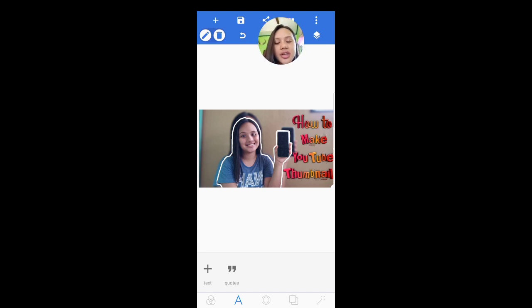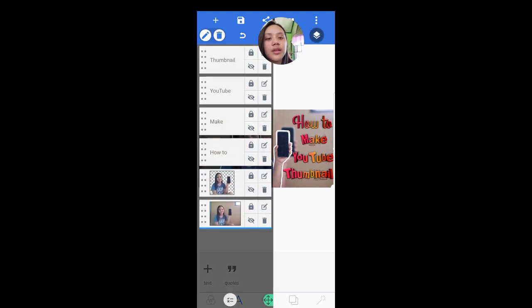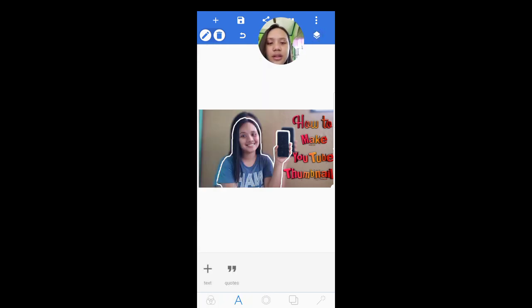So guys, after I make all the text, I like to use the lock, because if we add another text or another sticker, it may move away, guys. So let's click in this layer above, that one, and click this lock. Click that one and tap again, that one, guys. So it's locked.